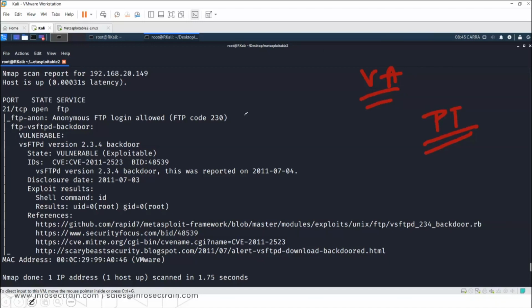What you are seeing in front of you right now is something vulnerability assessment tools do. They will go ahead and assess, and tell you which port is open, which service is running, and what you should do. Here the recommendation will be like kill or stop the service, right? So that kind of thing we will be doing.